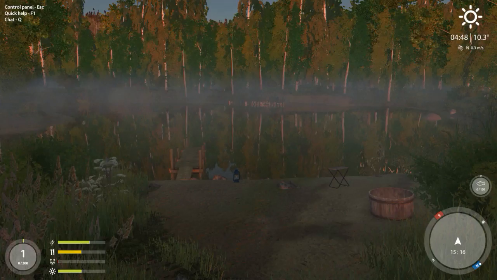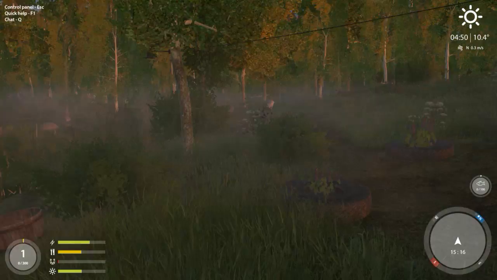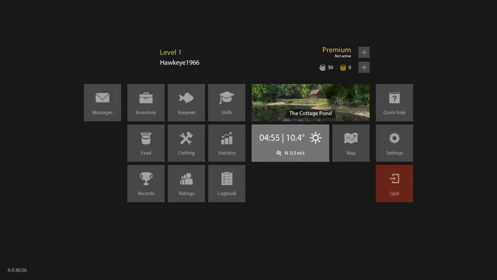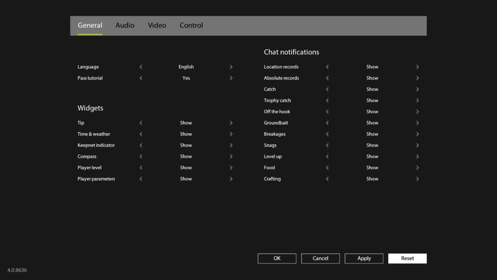So I have started an all new character, avatar, whatever you want to call it, and we're gonna check these things out just as if we were coming in as a new player. Now, the only thing I didn't change was my settings. Apparently, I still have to change my settings here so that we have the tutorial. I'm gonna go ahead and apply that.